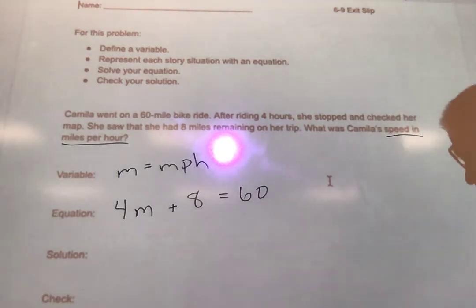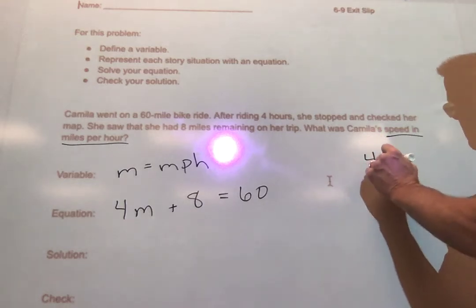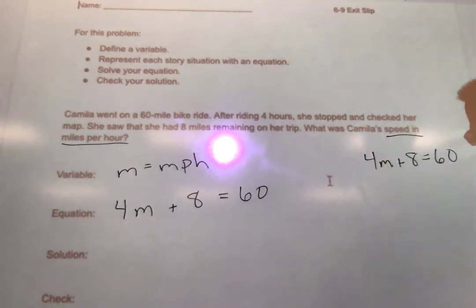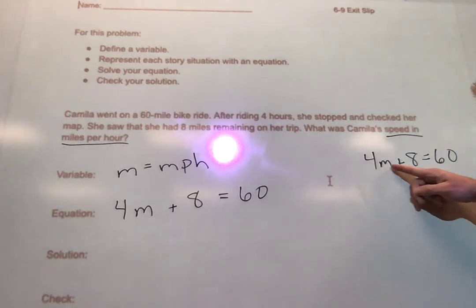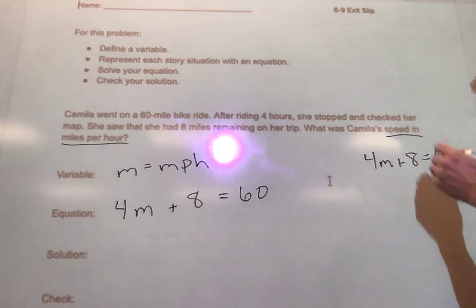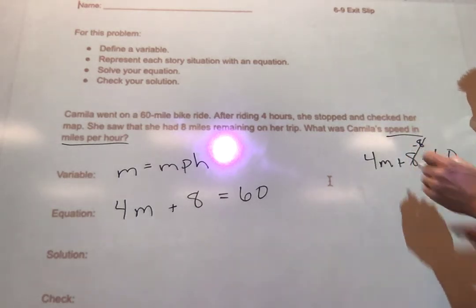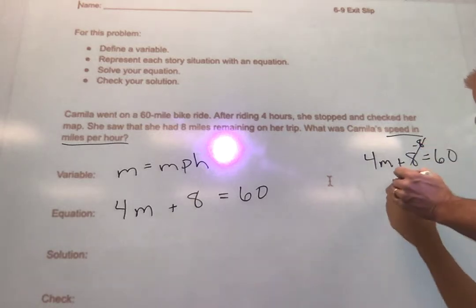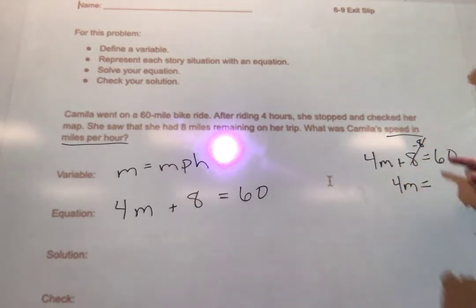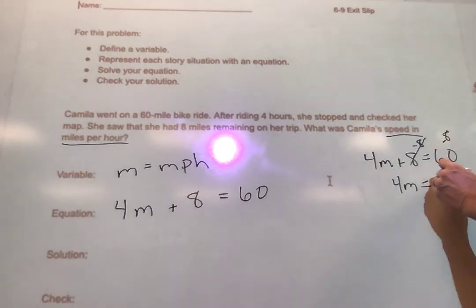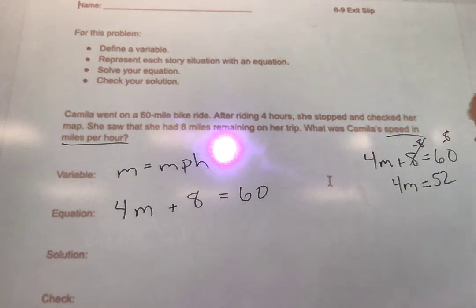All right, so our goal here, and I'm going to write this over here, is to solve using inverse operations. And we've learned that if I add 8, we always undo the adding and subtracting first. I must subtract 8 to get rid of that, and that's like it never happened. If I add 8 and subtract 8, I'm only left with 4m over here. And if I take away 8 on this side, it's like a pan balance. I must take away 8 on this side. And 60 minus 8 equals 52.